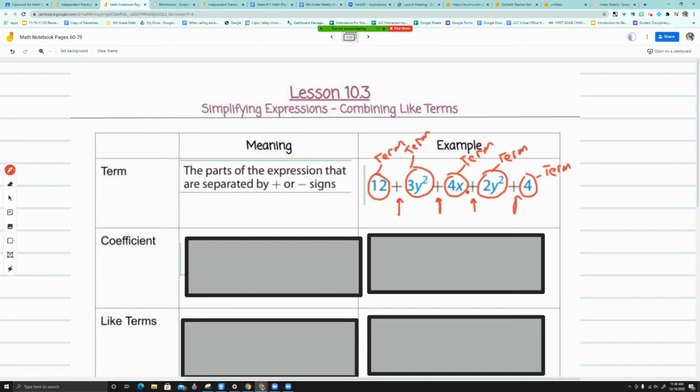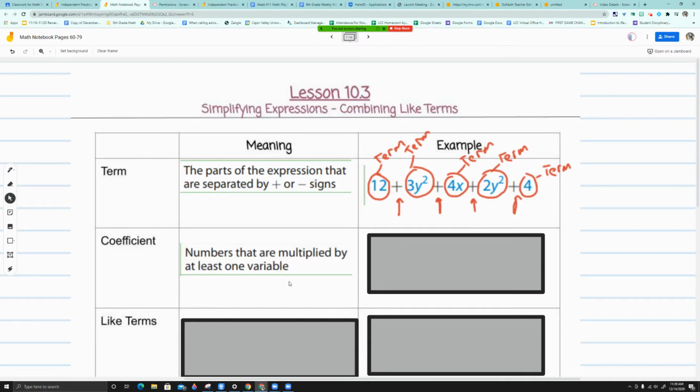Now, I know some of you are still writing this down. That's okay. I'm going to give you a few more moments. So we know what terms are. Those are the numbers that are being added and subtracted in an expression, right? So what about the numbers that are being multiplied in an expression? Caesar, what do you think? I want to make sure you guys are all paying attention, watching the screen.